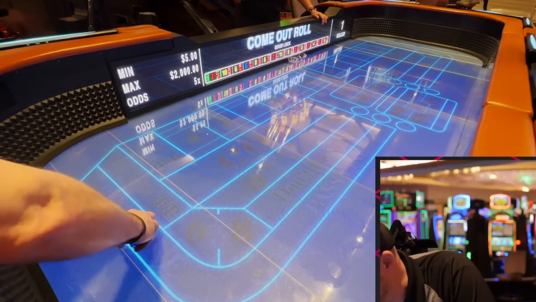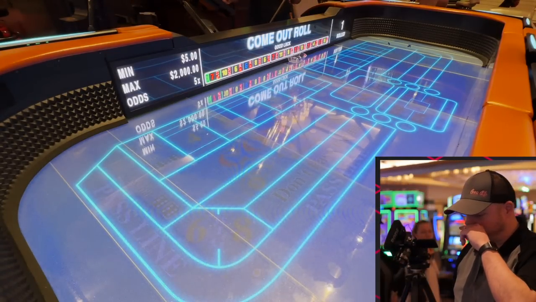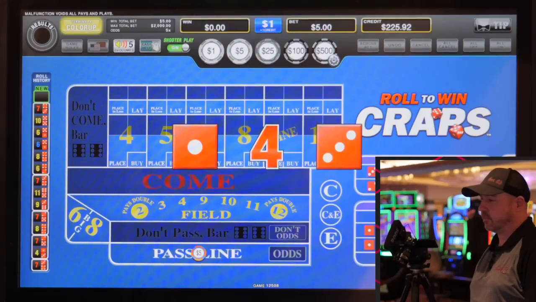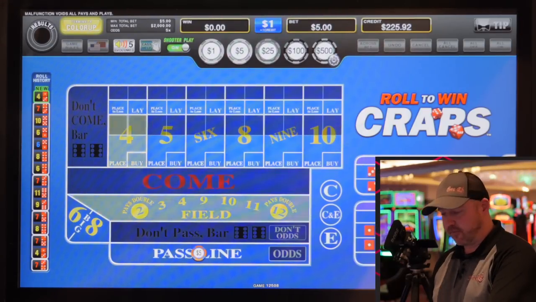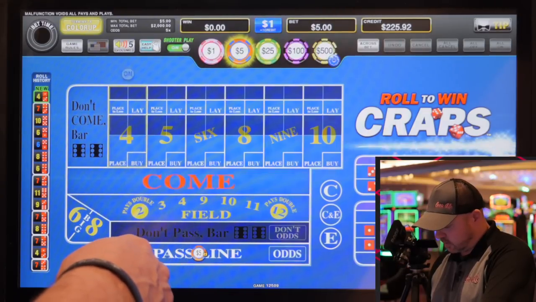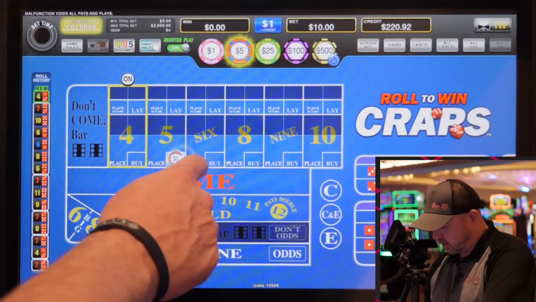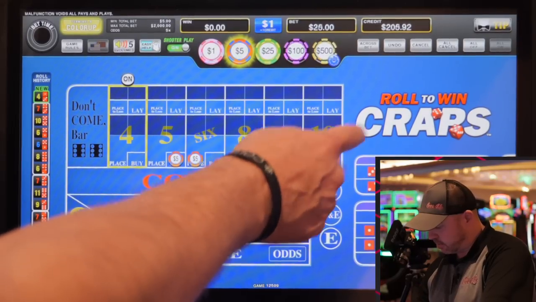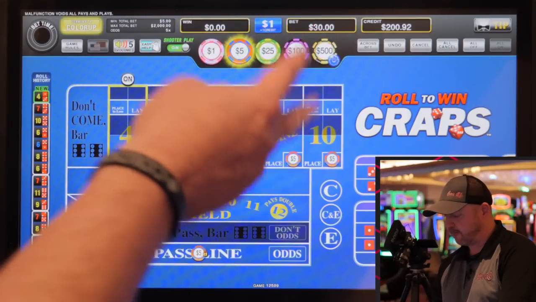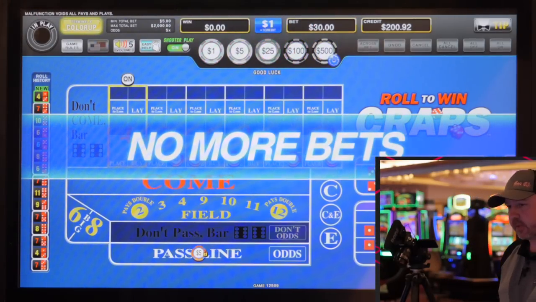All right, let's see if we can roll this 11 here. All right, we're out on the four. Looks like my batteries are still okay for now. So I'm the only one back at the table, so I might go a little quicker. So buy, place, place, buy, buy, and we're looking for three hits or a four and a 10. Yep, two outside hits.